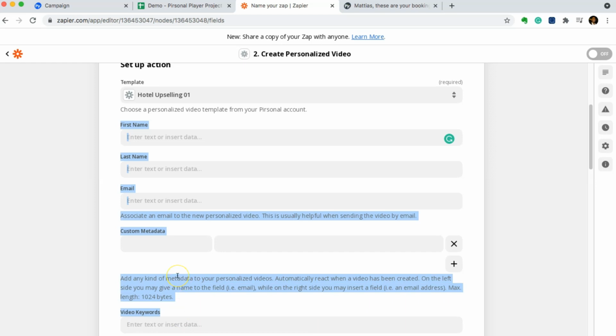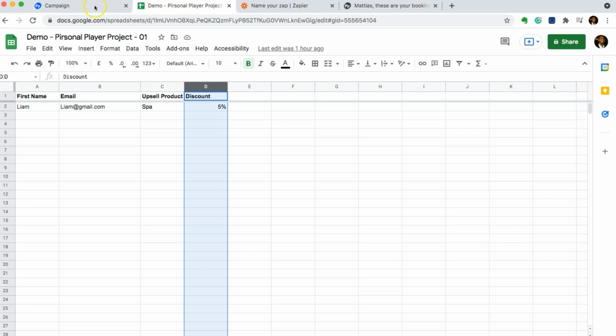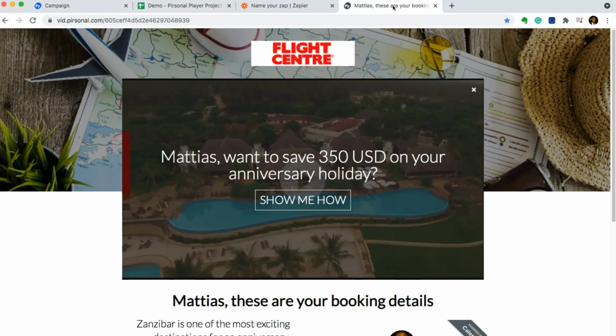And these fields are really powerful because this is a really easy way to send data from one application to another application. Let's say that I'm bringing data from this document, then Pirsonal will create the content, like this example here, and maybe once the content is created, I want to update Mailchimp or ActiveCampaign, HubSpot, SendFox, a third-party API, and I might be doing that through Zapier or through any other application. But the key there is to attach the right metadata to the video, which is not available or visible to the end viewer, but it's available to you as the Pirsonal user.